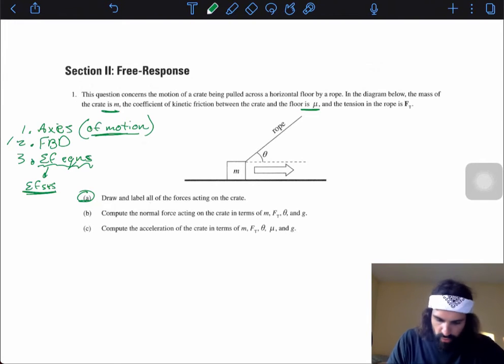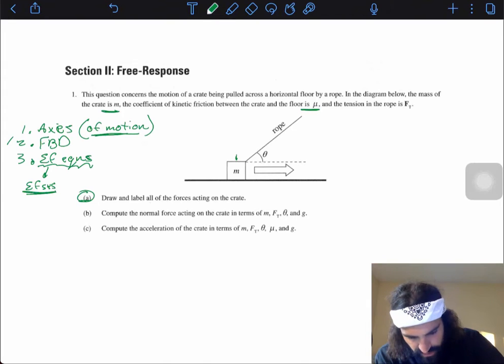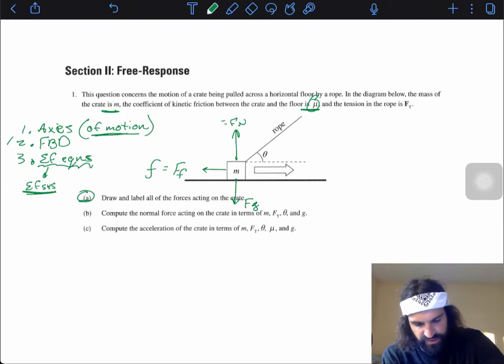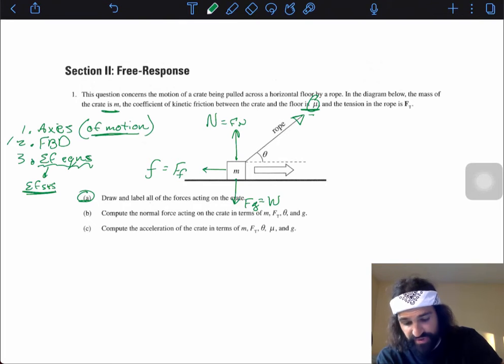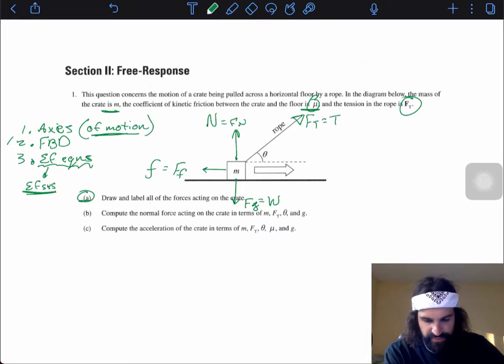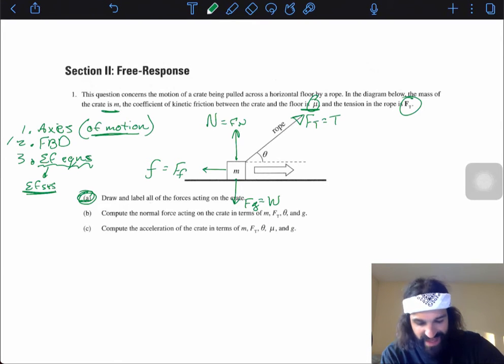So for part A, that's simple. We have normal force up, we have the weight of the crate down, we have friction backwards because they mentioned, hey, there is this coefficient of friction. I could have just written the lowercase f, and I could have just written capital N, and I could have written capital W. Again, you can have these variables as pretty much anything, except for this one because they specifically said, hey, it's Ft. But in previous problems, I've written it just as a capital T for tension. Again, you can use any terms you want, but that's what we're looking for. So that's your free body diagram.